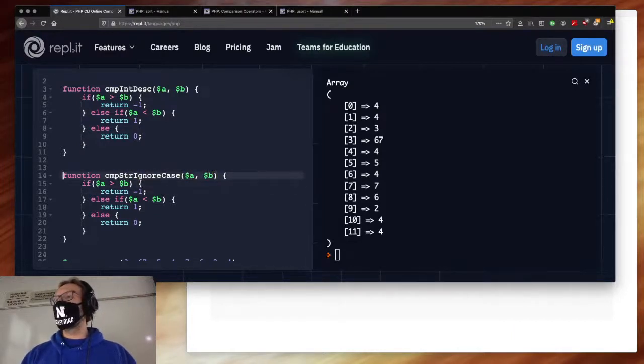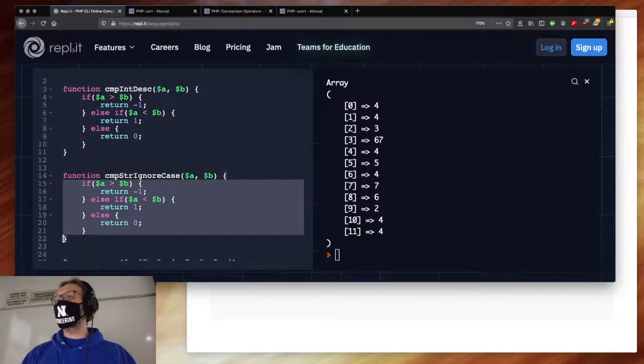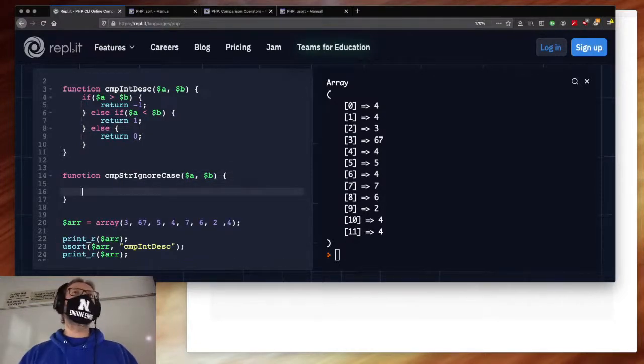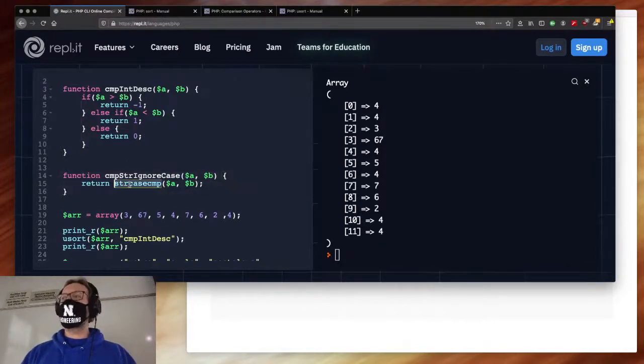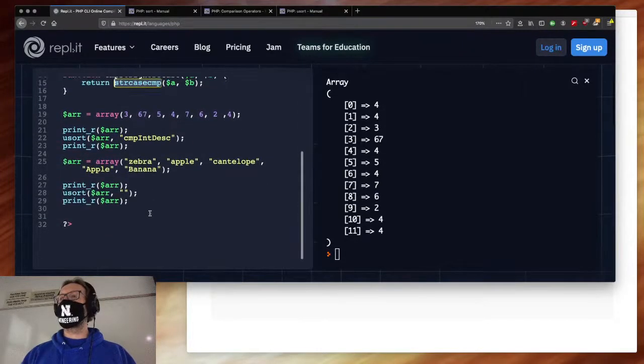Normally you would call strcmp in C, right? What I'm going to do here is call strcasecmp, and I'm simply going to return that value. Whatever that says as far as those strings go, I'm going to pass that on through.